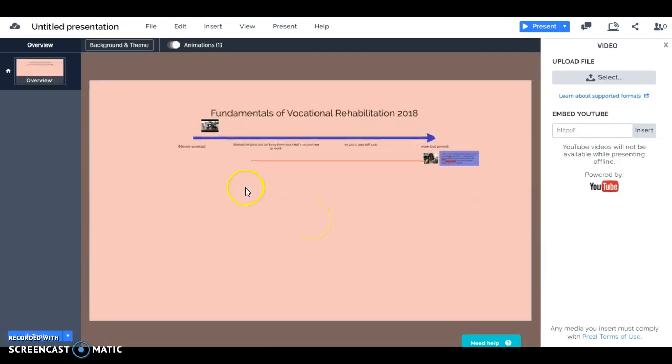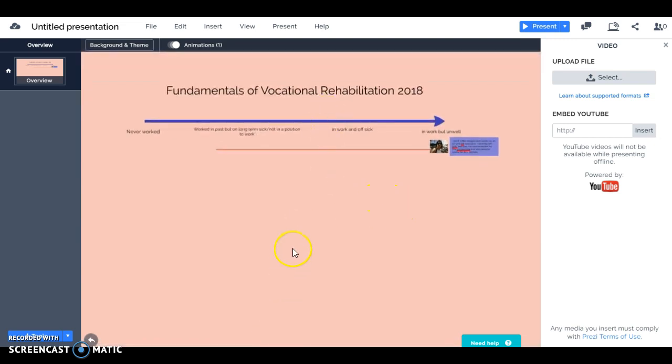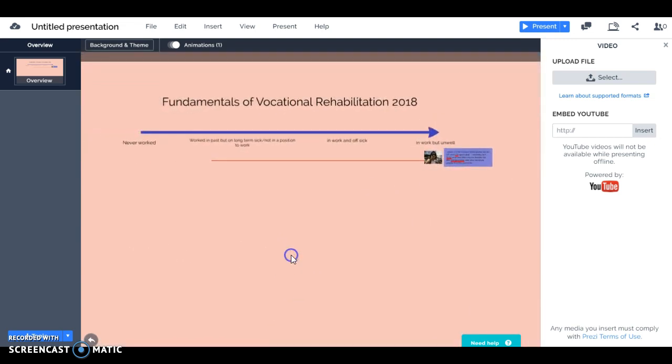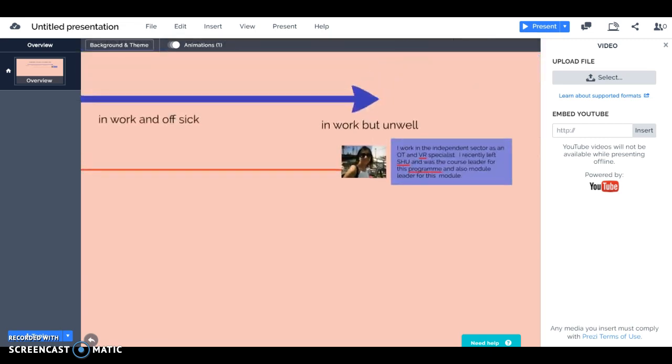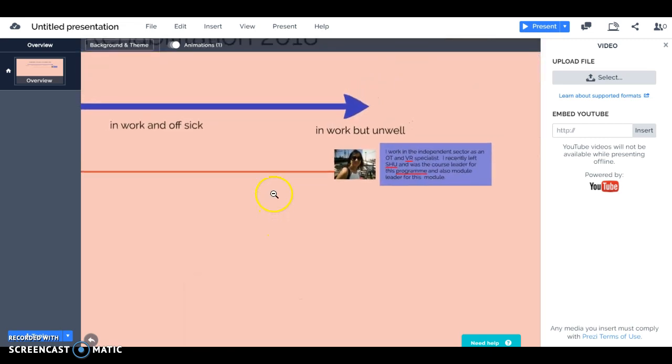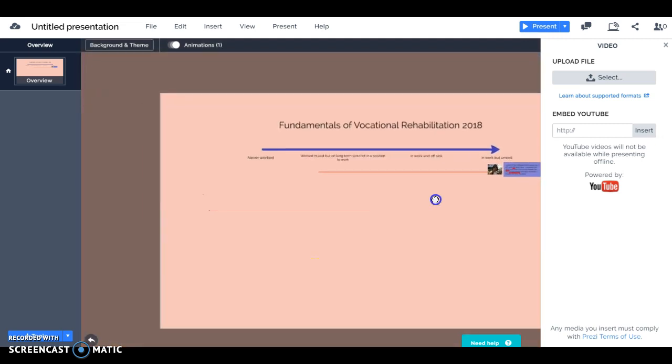So hopefully, I'm going to delete that now because we do not need it, but hopefully at least in this very first induction session, we will be able to populate the whole of this, and then I would like to be able to add to it. So I might have to squeeze stuff in a bit, so you might find that the things that you've put on have been made a bit smaller, but as I say, you can just roll in and have a look at the different comments by scrolling in and out.